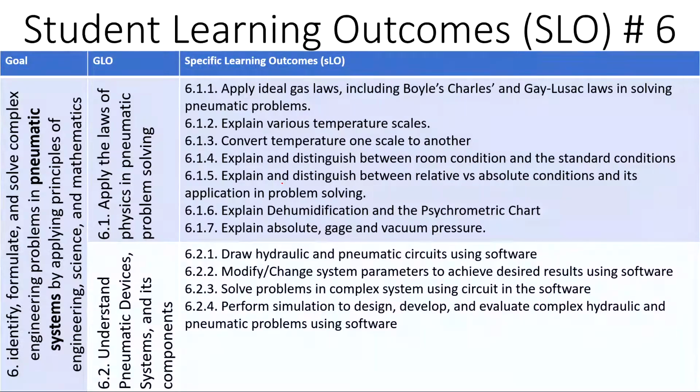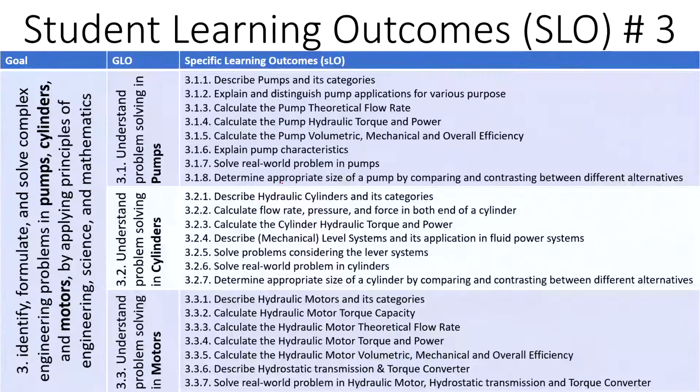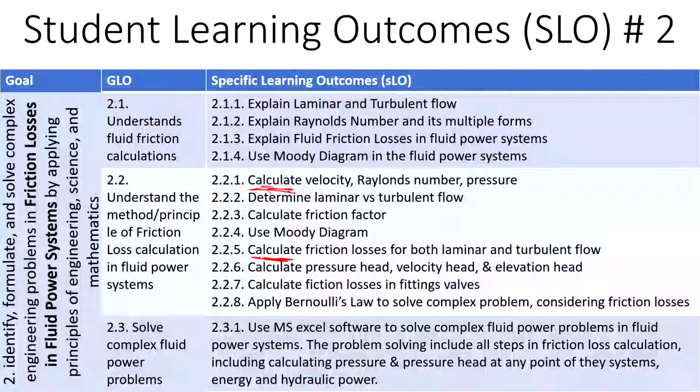To summarize, you set some big goals, and under each of these big goals you set some general learning outcomes, and then under each of these general learning outcomes some very specific learning outcomes that are measurable, because if we don't measure, if we don't assess, there is no way we can find weaknesses and strengths, and there is no question of improvement if we don't have that established.